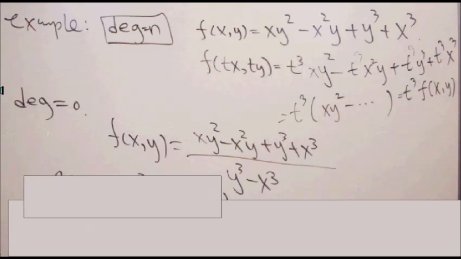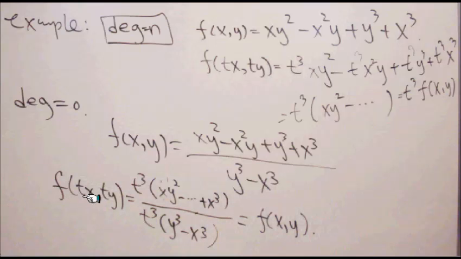So here's an example of degree 0. If you replace x and y with tx and ty, the function value stays the same as the original. I copied the top part here, so you know the numerator is homogeneous of degree 3, and for the denominator, I'm sure you can now easily see that it also has degree 3. As you replace, t cubed pops out in the numerator, and the denominator picks up t cubed, and they cancel. The result is t to the 0, so the function value doesn't change. That's the trick.